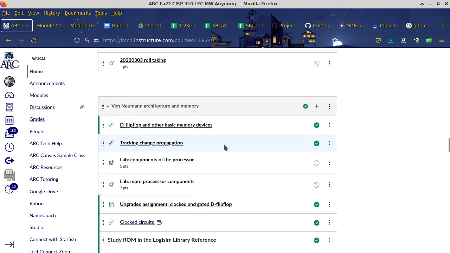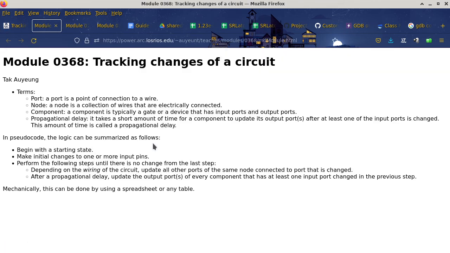All right, so getting back to here: tracking change propagation. I just wrote this because I want to summarize in writing what we did to keep track of the change propagation of the SR latch. Did I demonstrate how the SR latch is going to oscillate when we switch both inputs from 00 to 11? I did. Okay, excellent. So what we'll do today is use this technique on a different circuit.